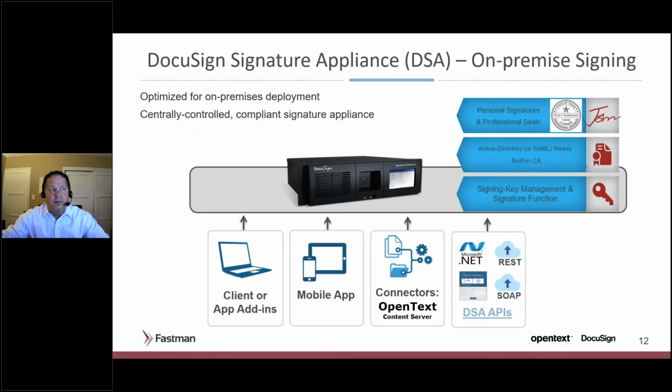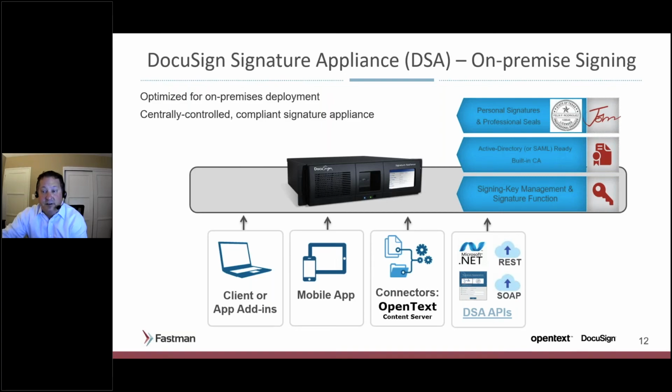Alternatively, we talked about the DocuSign Signature Appliance. This is the on-prem signing solution. And as you can see here, it's actually a physical device that gets deployed in your data center. It's under your control. This provides you numerous security and compliance advantages.